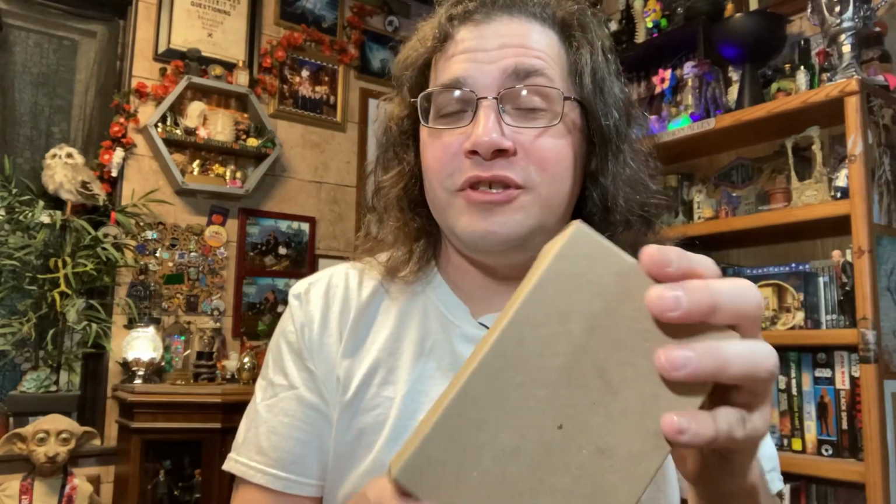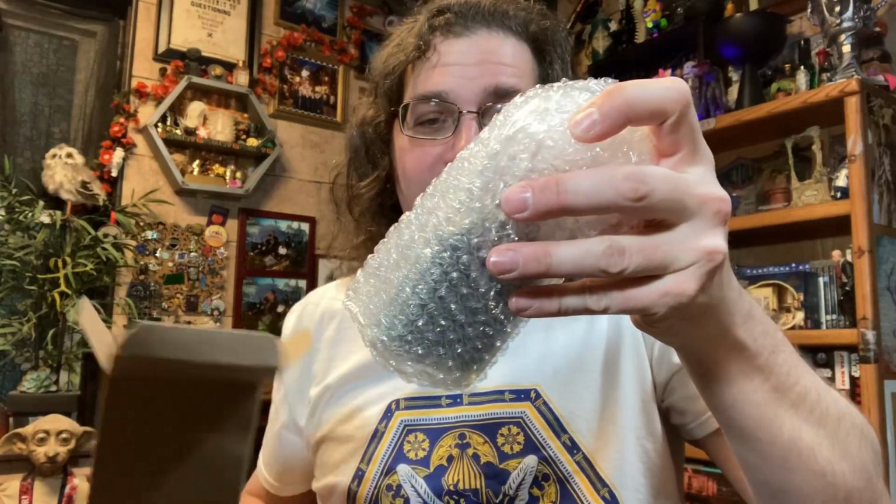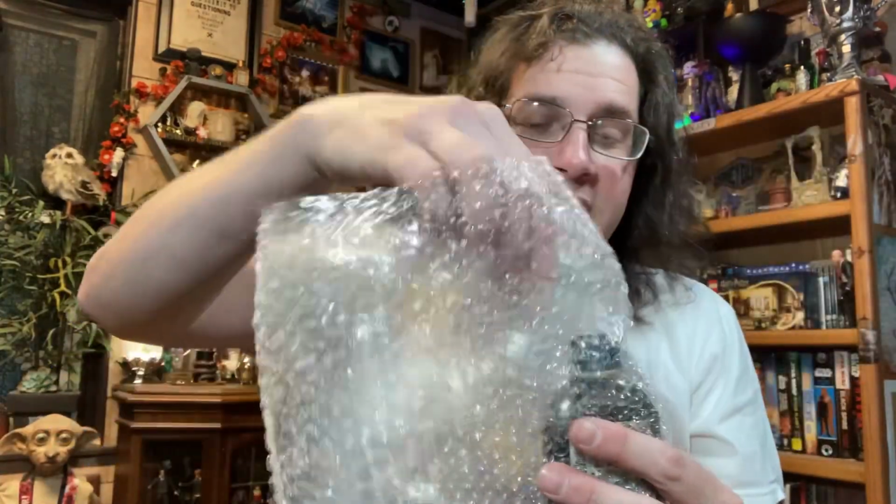Okay, again, another plain brown box. Heavy on one side, light on the other side. So maybe a potion, but wouldn't that count as our potion? I don't know. Oh, some sort of elixir. Pufferfish eyes, so maybe a potion ingredient.